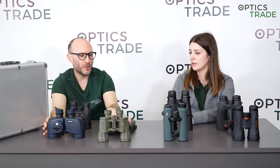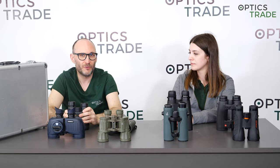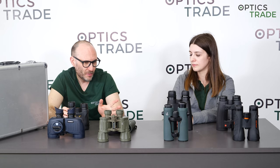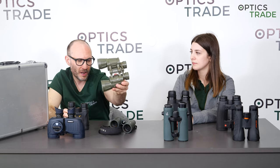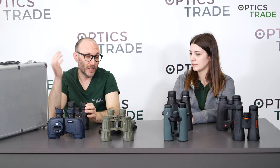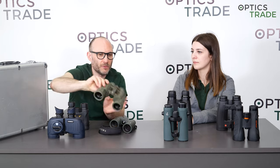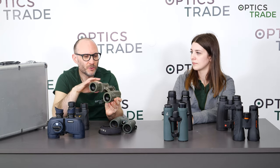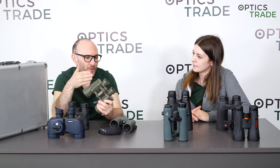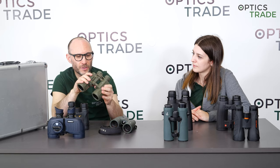If you have hunting binoculars, they will not come into contact with salt water and will not be left in the sun for days or even months, so they will not wear out as fast. But even so, take the Habicht 7x42 GA binoculars from Swarovski. We have examples which are 50 years old. They come back after 50 years, with heavy users, and you see that the rubber after 40, 50 years is not the same anymore. And Swarovski is still able to service them and get them back to almost new condition.